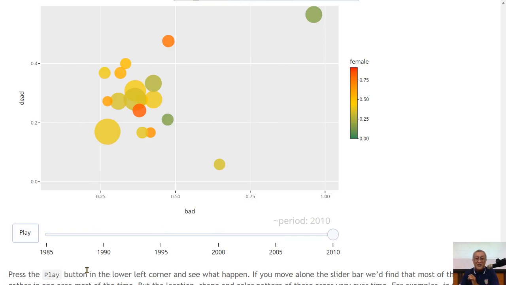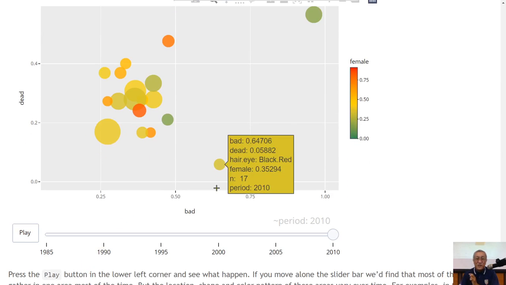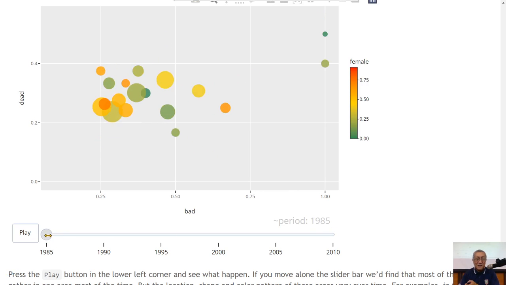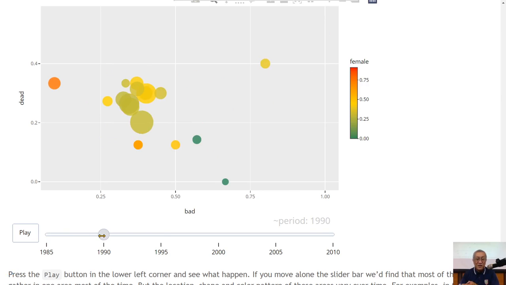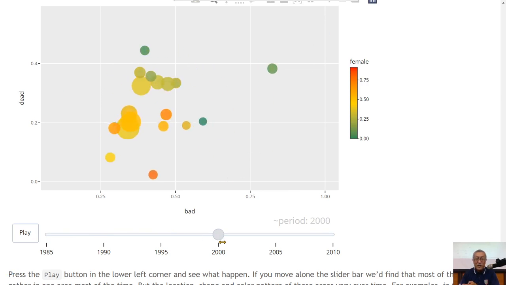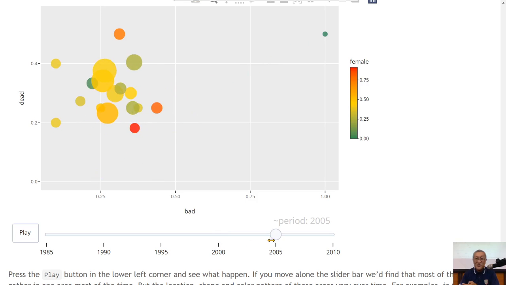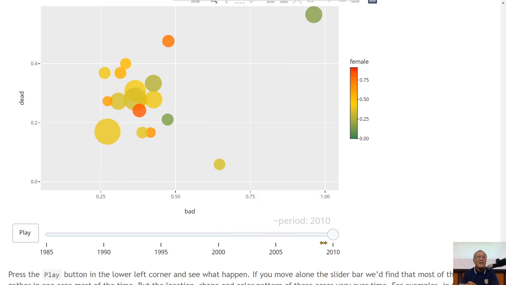Now again, each bubble is a hair eye combination. But right now I can do the observation in each 5-year period. You can see that? Okay.